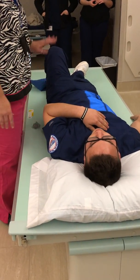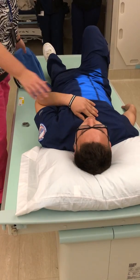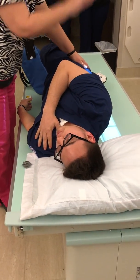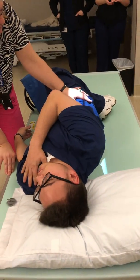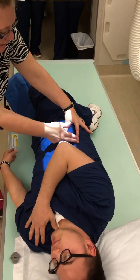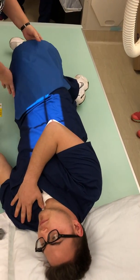We're going to do the same thing the other way. So go ahead and straighten this leg out, bend the right knee, reach with that arm over and roll up towards me now. We want, again, about a 45-degree angle. Table's gonna move again. Here's ASIS, so we want to be 2 inches anterior to the elevated ASIS and 1.5 inches above the top of the crest. I forgot to add my shielding on the last one, my apologies.